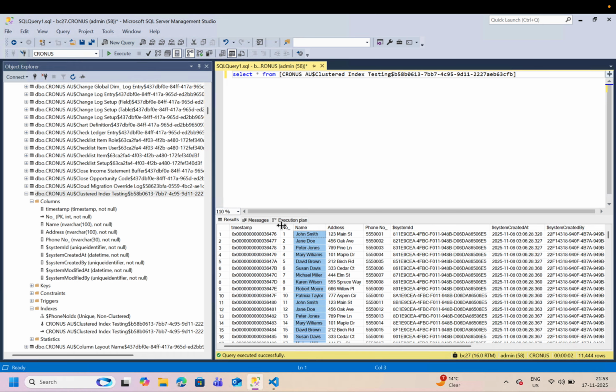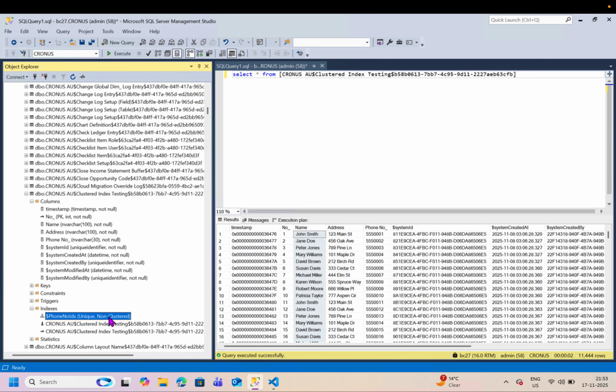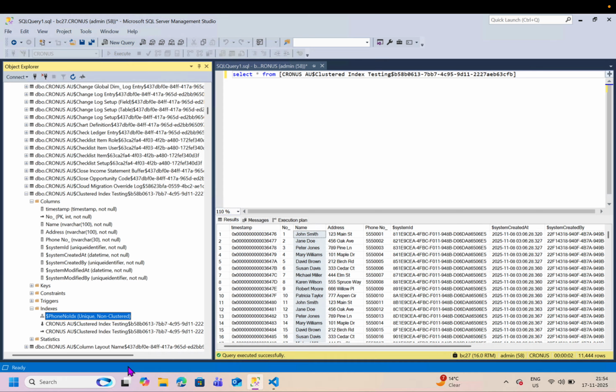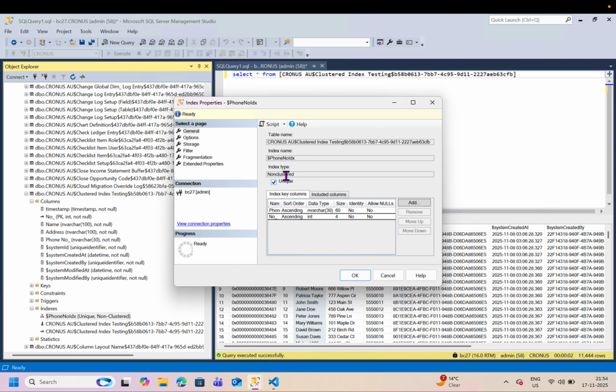And vice versa. So in SQL, if I want to sort on the basis of name, the system will sort it in a different structure, which is called a non-clustered index, which is this one. Let me show you the properties also. If you look into this property section, you will find that it is a non-clustered, unique index, and the key column is phone number, because I made phone number the key field, right?